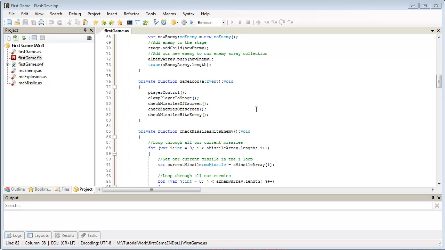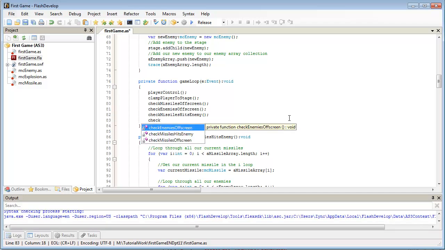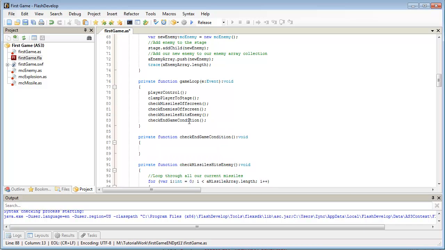So I'm going to go into FlashDevelop, so open up your first game and go into the game loop, and we're going to add a new check every frame here called checkEndGameCondition. I'll just go ahead and create that function.